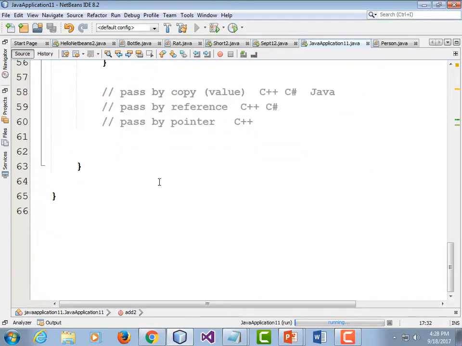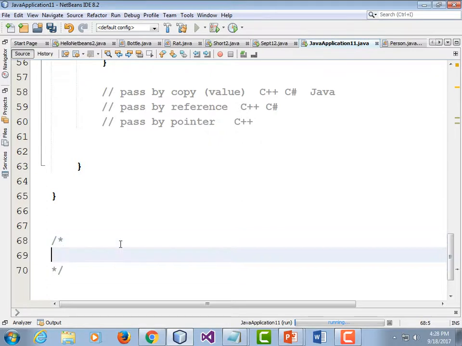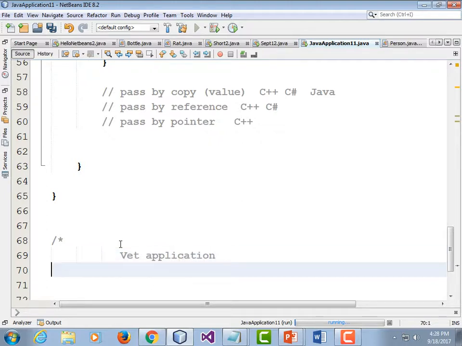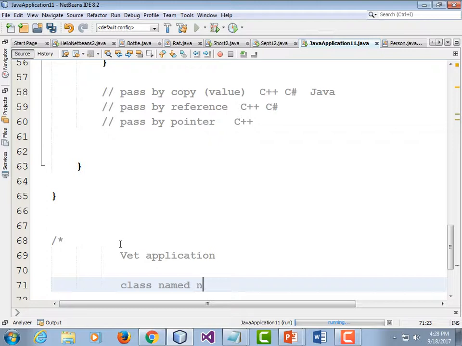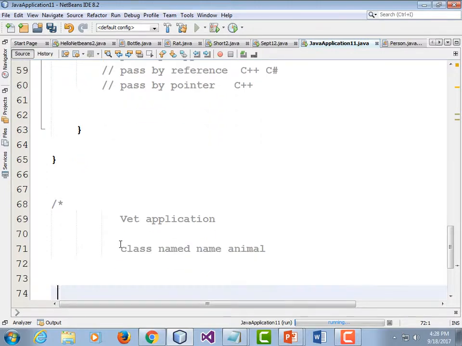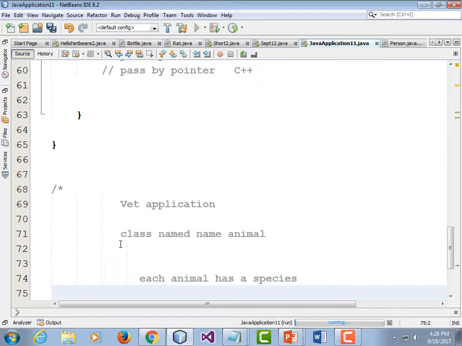I'd like for us to do an assignment based on this concept. So we're going to create a vet application where we have a class named animal, and each animal has a species, a name.